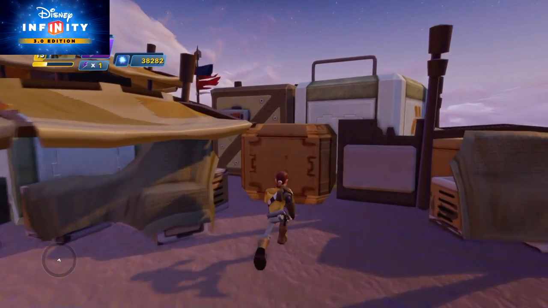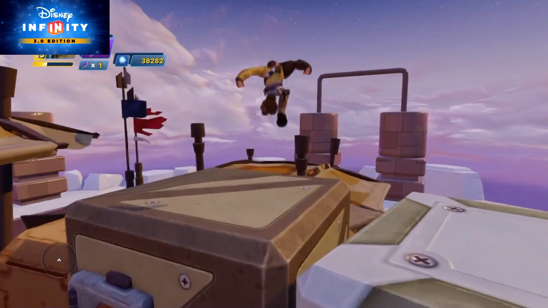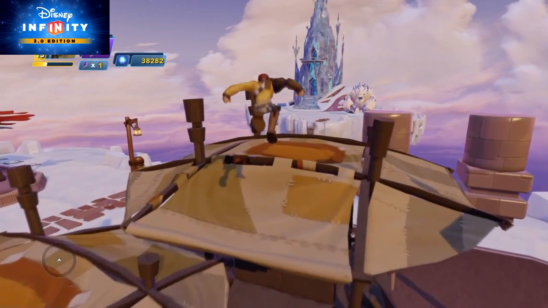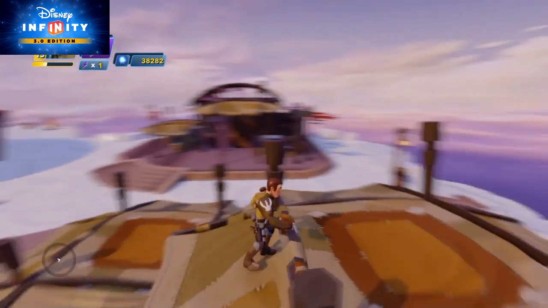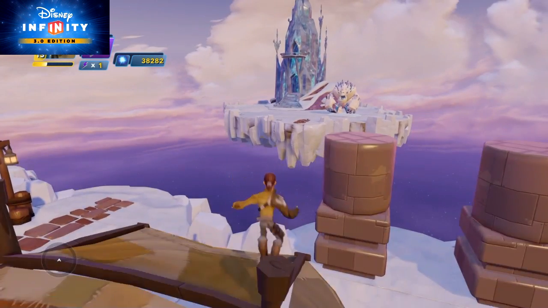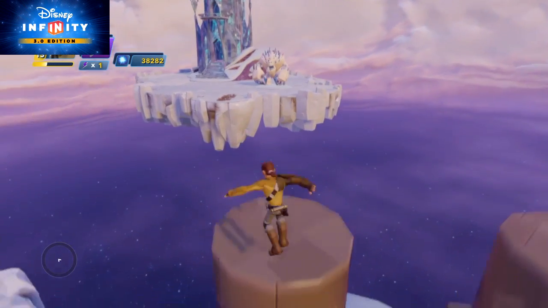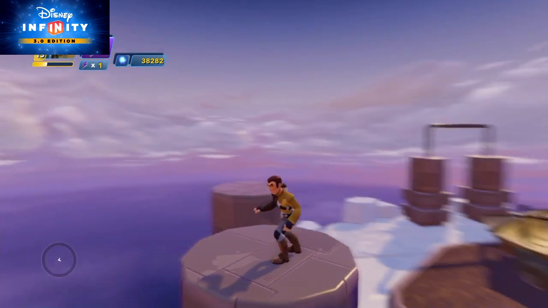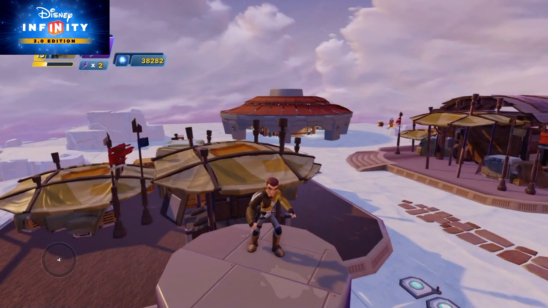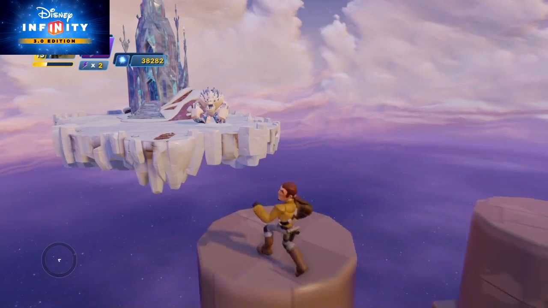So I've labelled this clip how to use the Force. I don't know if any of you have ever played any of those Lego games, but whenever you build anything, it grabs up and moves the objects around. Well, what I want to do here is, you'll see that I've created a floating island with Elsa's castle on there. And I've got these objects trying to look like futuristic pillars.